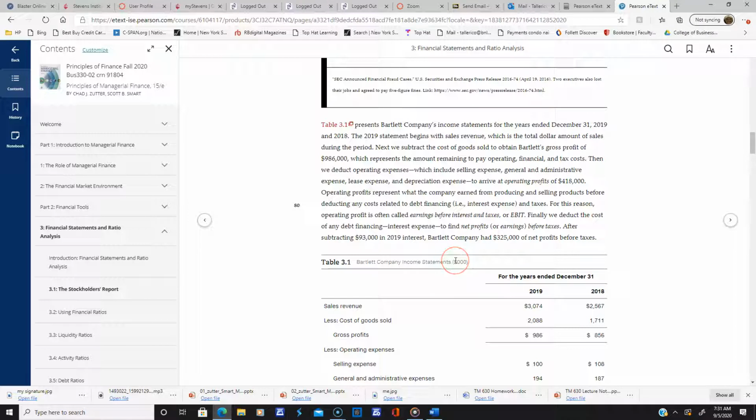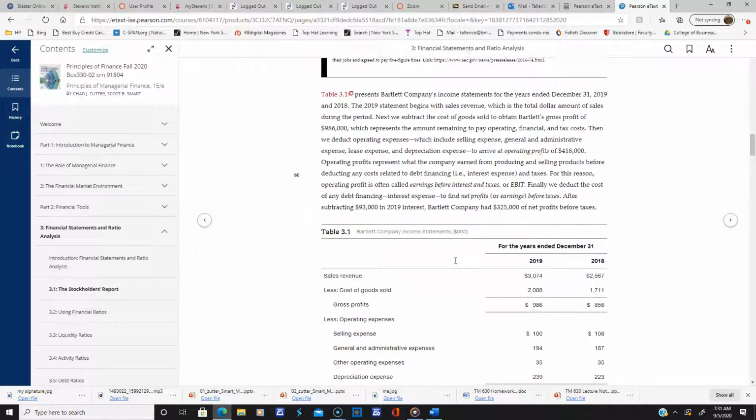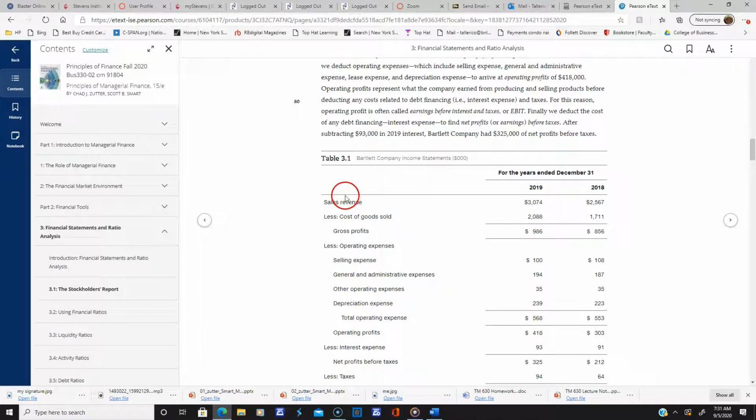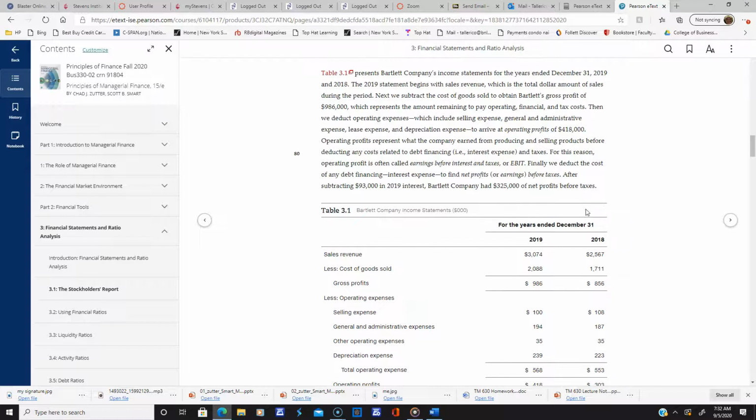And now what they always do, income statements will always start out with your sales revenue, the biggest number on top, how much you sold of a particular product. And then they work their way down with all your expenses, okay? Now, you'll notice here's your sales revenue, and here's your cost of goods sold. This is what it cost you to actually make the product.